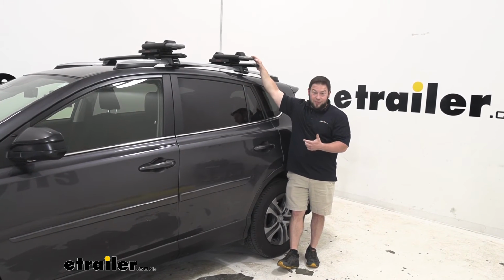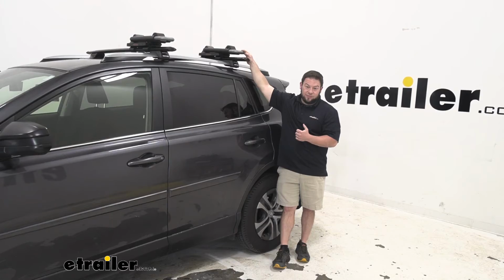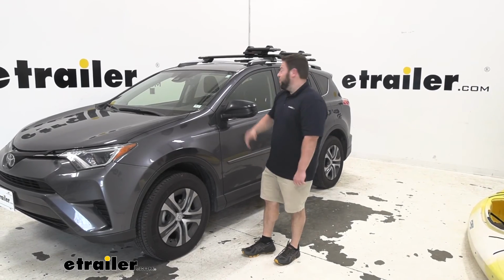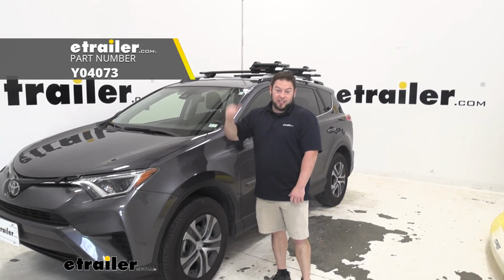And also it has a weight capacity of, if you have one kayak on there, it'd be 80 pounds. Two would be 110. Overall, I think it's a great option to carry your kayak. You don't even have to take them off all the time. I mean, it's really easy to take it off and put it back on, but you can see behind me, they're folded down. Now they're kind of out of the way. I can just drive around like this all the time if I don't feel like taking them off there.